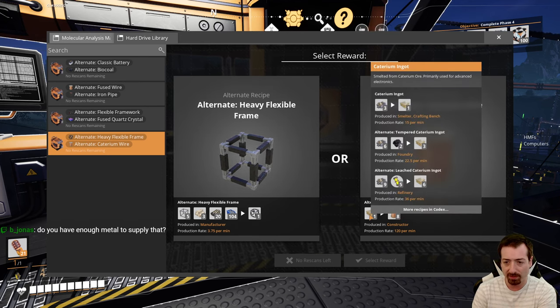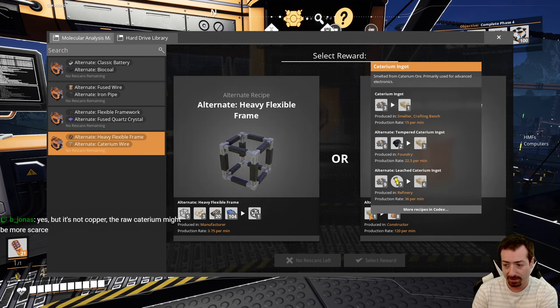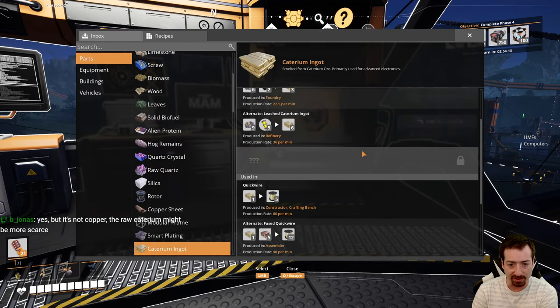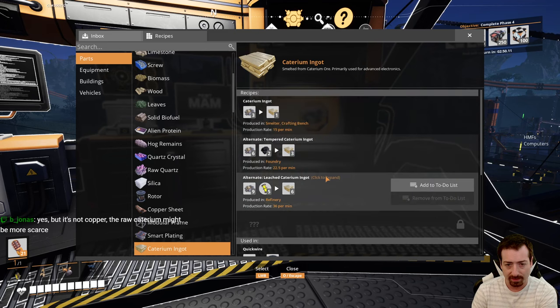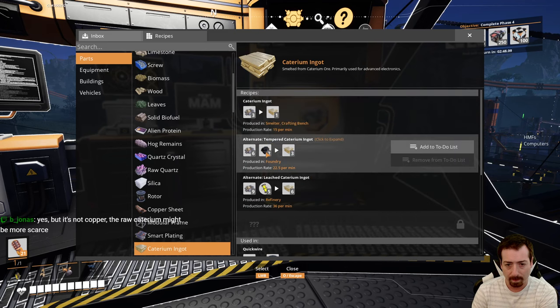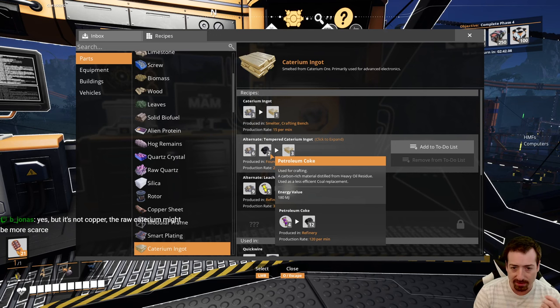And then you'd probably want to use an alternate for caterium ingots to help you out with caterium. And there are far more alternates for caterium. I guess there's only one more alternate that we haven't gotten. This one's pretty cheap. Petroleum coke is only a third of a residue.